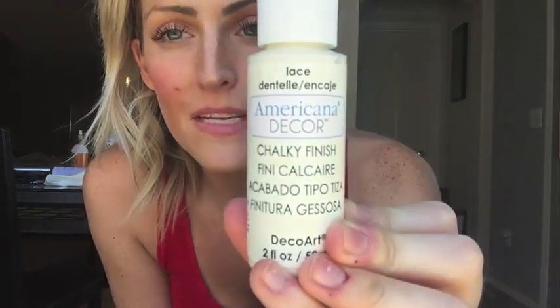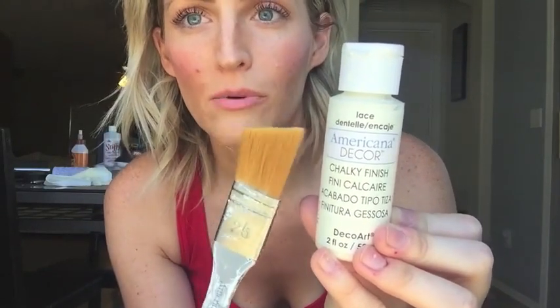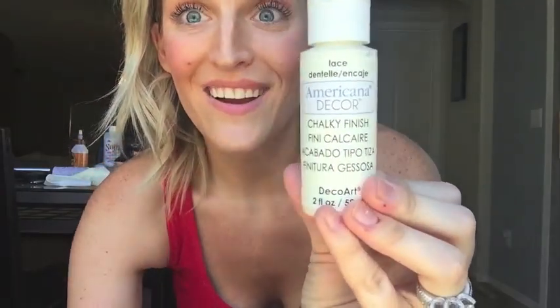The paint that I'm going to be using today on this kitchen sign is the Americana Decor Chalky Finish in Lace. This is a little bit of an off-white color. I love Americana Decor's paint. Their chalky finish line is amazing. I seriously use it on everything. I'm also just using a 1-inch angled brush. You can really use whatever you have around the house. We're going to do a quick time lapse of this so you don't have to watch us paint the entire thing. So here we go.